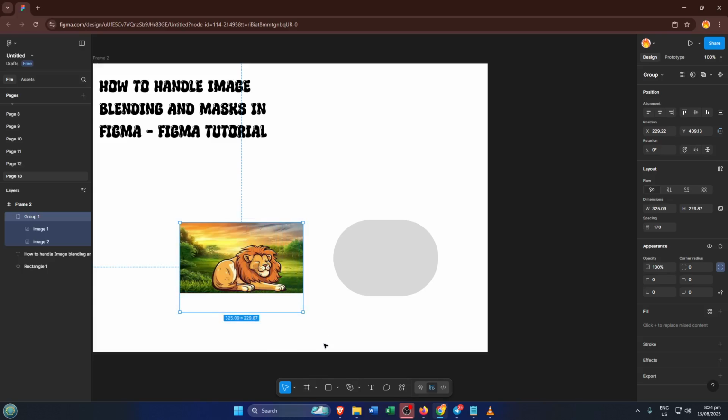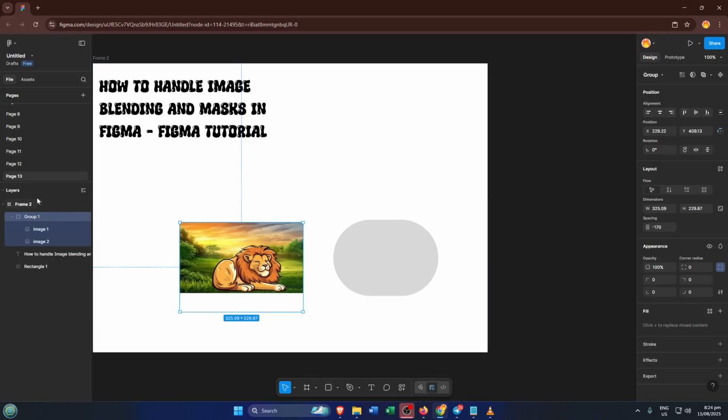Alright, let's begin by opening up Figma. If you don't already have a project open, you can just start a new file. It doesn't have to be anything fancy at this point. The goal here is to give ourselves some room to play around. Now make sure you have the image you want to use. You can either drag and drop it directly into your canvas, or use the Place Image function by choosing the little image icon in Figma's toolbar.